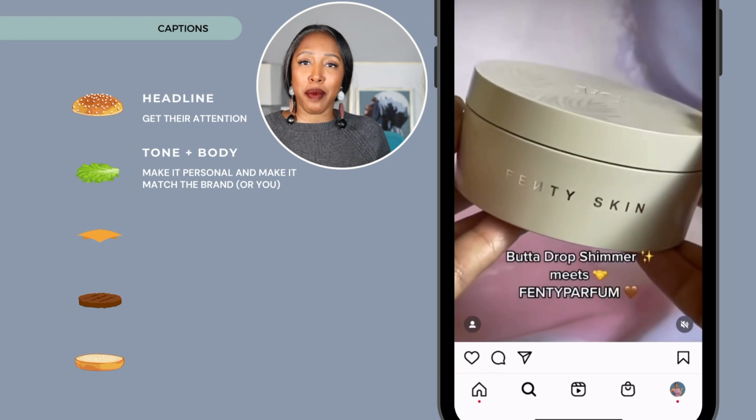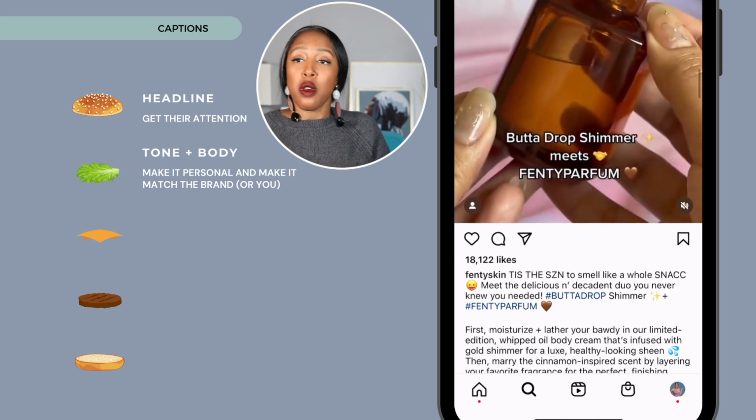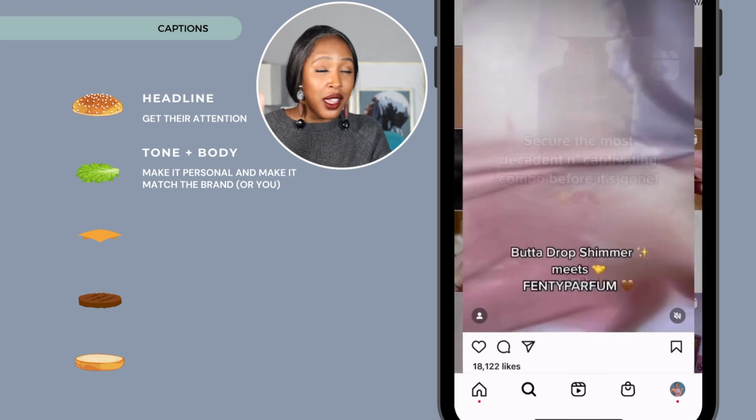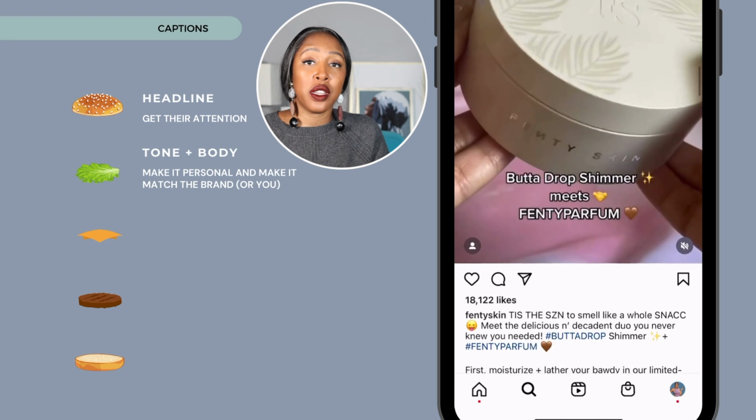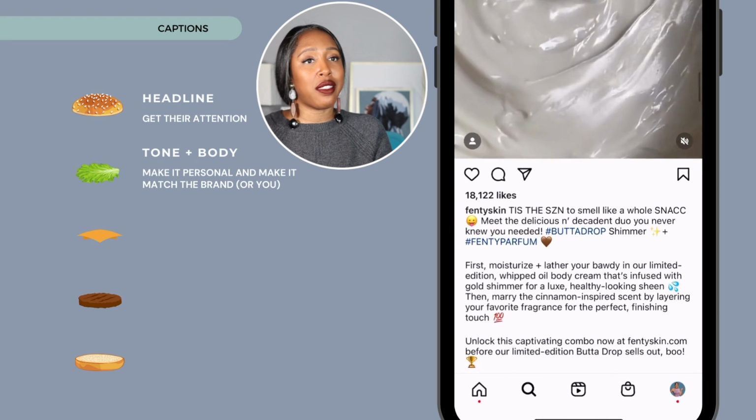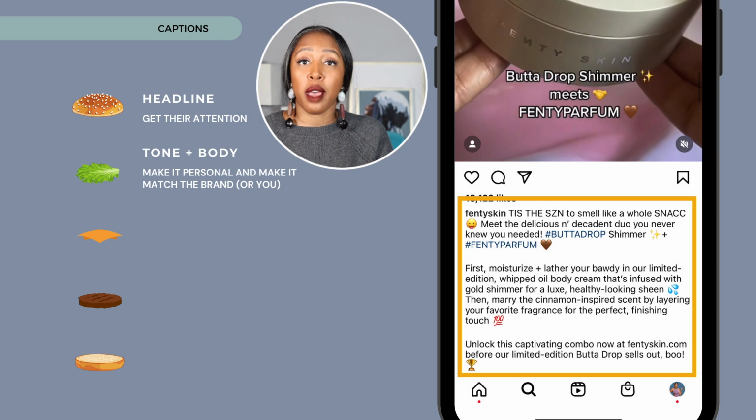The next thing we want to talk about is the tone in the body. So we've got people reading from the header, right? And now once they continue reading, we want it to resonate with them, because there's nothing I hate more than a stale caption that sounds like something old school, you know, where it's just real plain, it's just stating the facts. I don't like that. I feel like I'm gonna say that a few times. I'm gonna try not to say that during this video, but I don't like it. I don't like when it's not personal and I don't feel like the brand is talking to me.